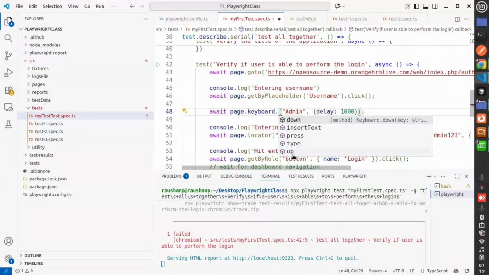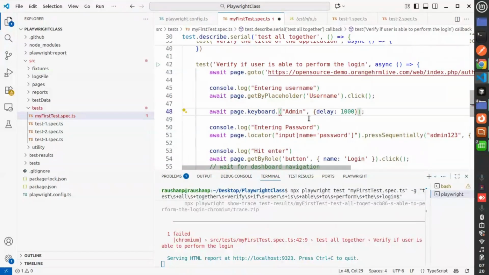Let's say I want to press shift for some time, and then with shift I want to press some more keys, like shift A, shift B. For that I can use down, and to release the key we can use up. So using down I can press the key, and using up I can release the key. That's the difference.